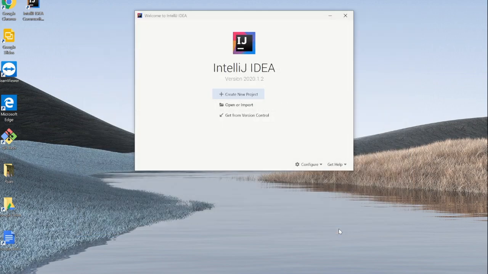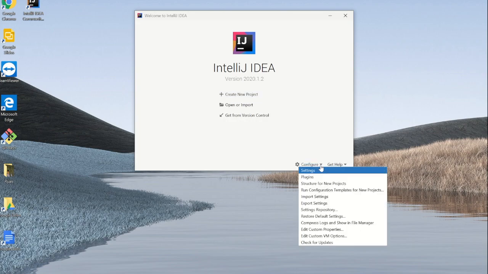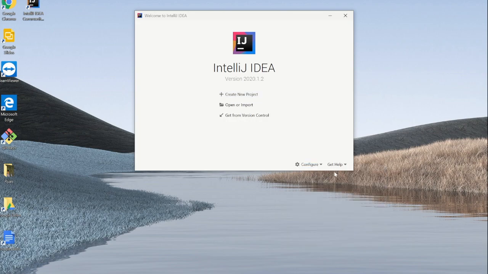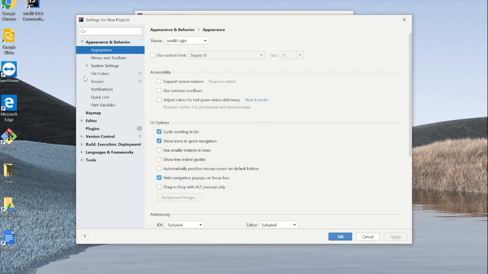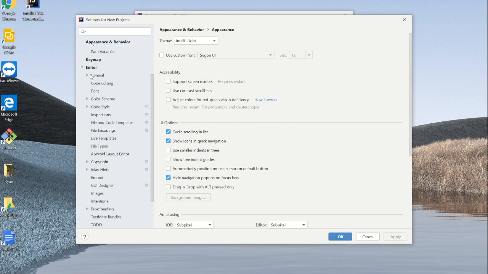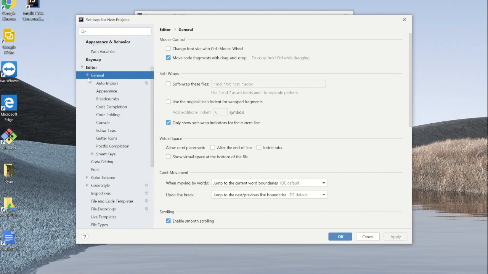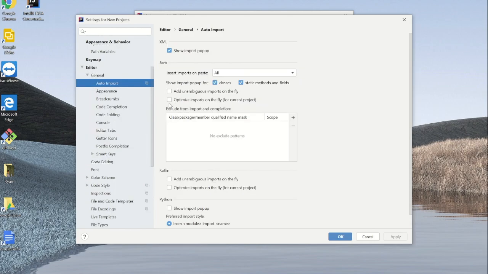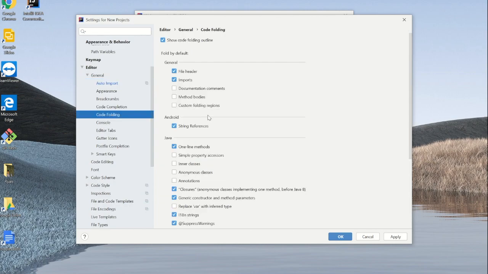Apply. Okay. Now we have a couple more configurations that we need to do. One is to go to the settings, and in the settings, go to editor, general. Now go into auto import, and here you can see add ambiguous and optional import. And then after that, go to code folding, just leave it like that.